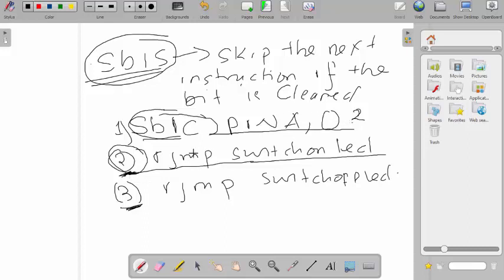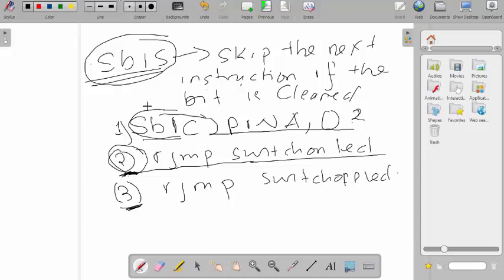It says skip the next instruction if the bit is cleared. If it is not cleared, it will perform. So instruction number 2 will only perform provided that on A0, or A2 in this case, the bit in them is 0. If there's a 0 on port A2, then we skip the next instruction. Alright, so that's how these two instructions work.